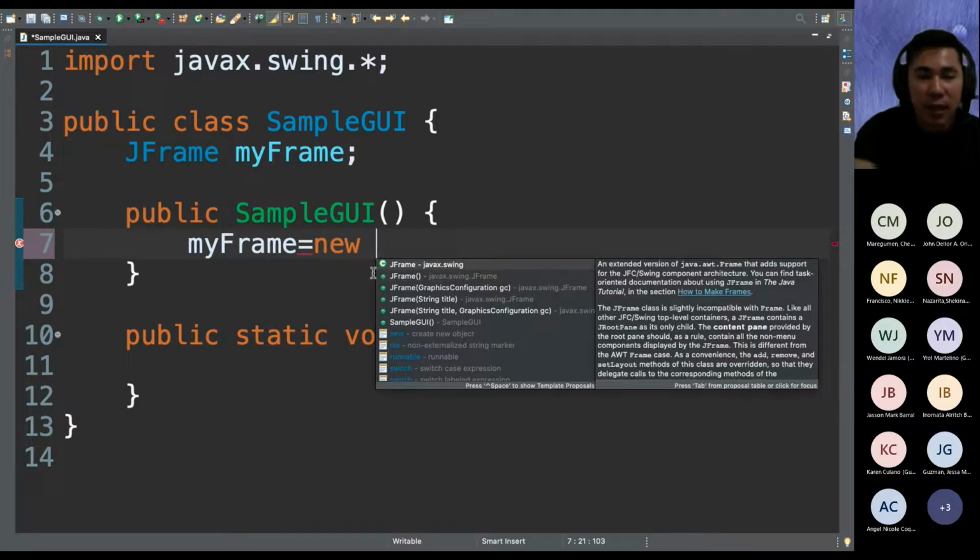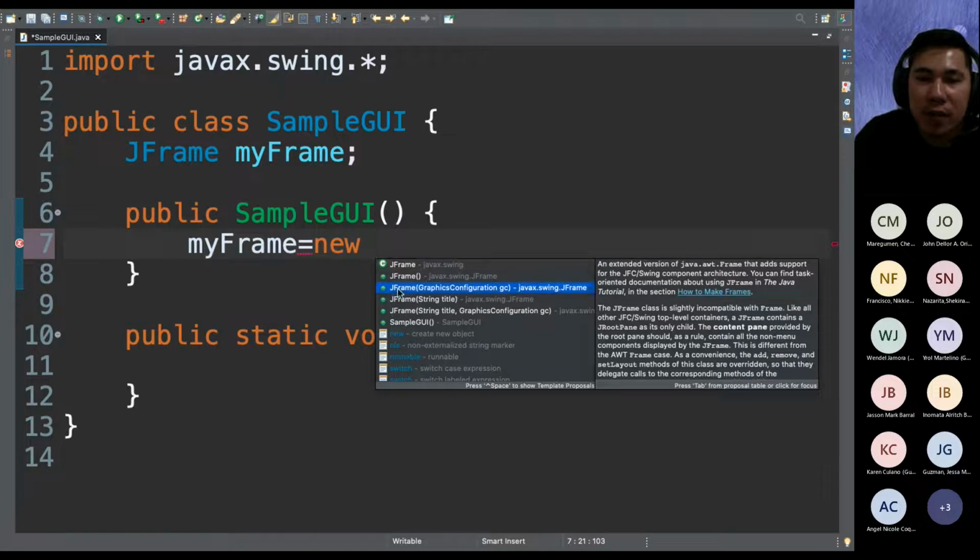So there, as you can see, one of the things that we have been doing was to create constructors in our encapsulated class. And as you can see, we have here the different constructors of JFrame. This one is the default constructor.